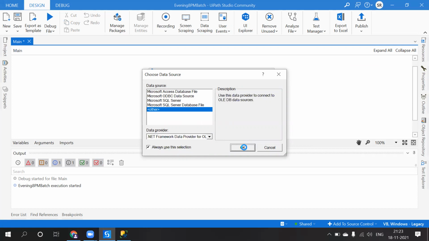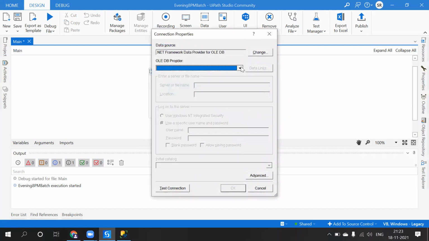OLEDB. So here OLEDB and then server name.